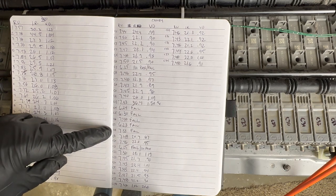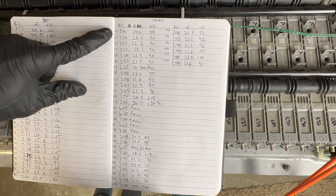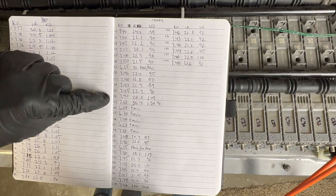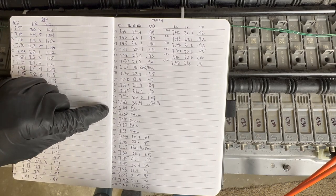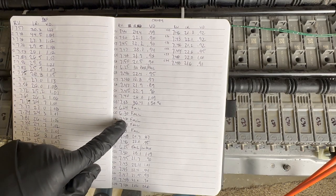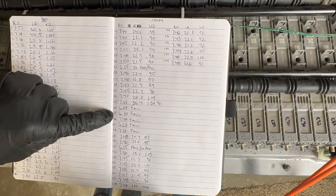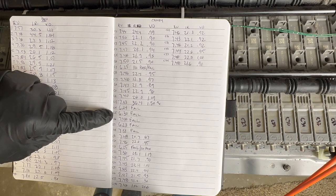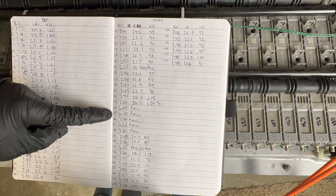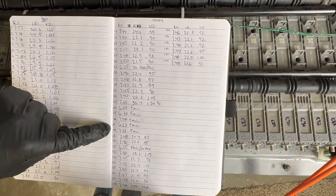Now, again, if you come up to C18 and C17, they're buddies because these are all ranked together, and you can just count them by 2. Those are your blocks. If you come into that block and then this block, even though this one measured here, it still failed. And it probably failed for a couple of reasons. One, it's more towards the center of the pack, so you're going to see the most heat there. And then also, this other one here in C15 was a failure and probably drug this one down. And probably the same thing happened here as well.